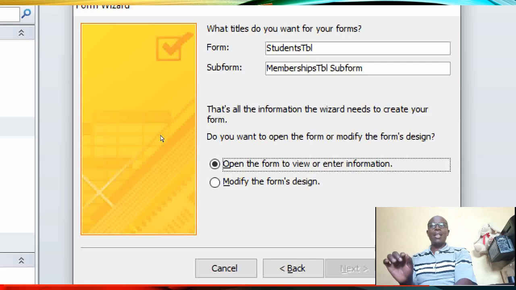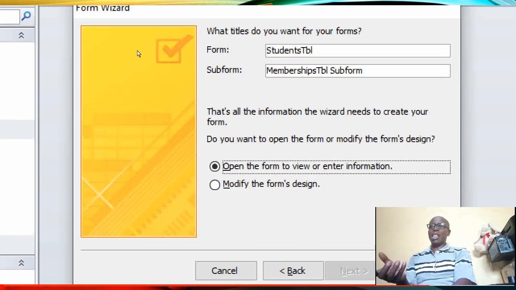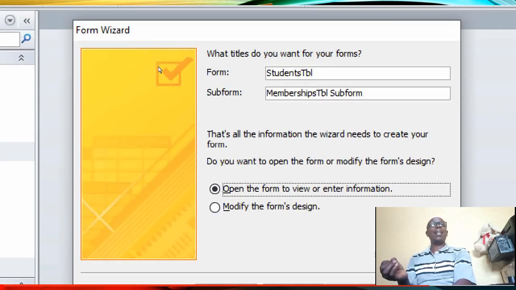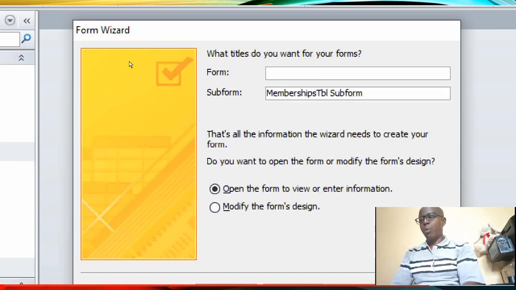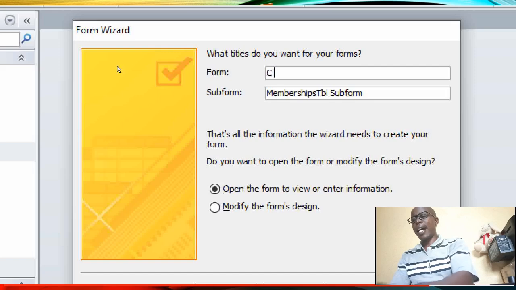And then carry on next, and then naming these forms should always be with names that will not confuse you. Like I want to change the name of the mother form and call it clubs membership mother form, mother FRM.